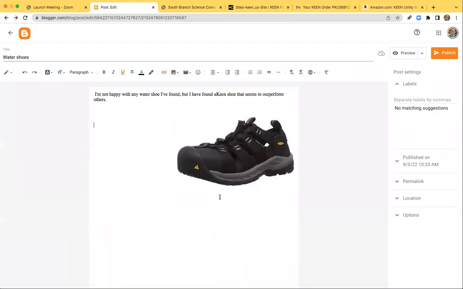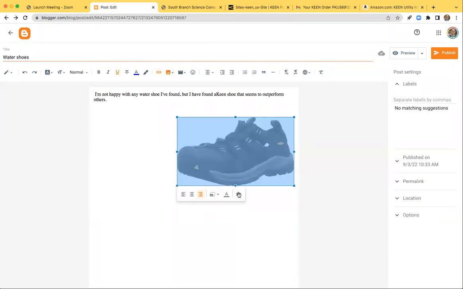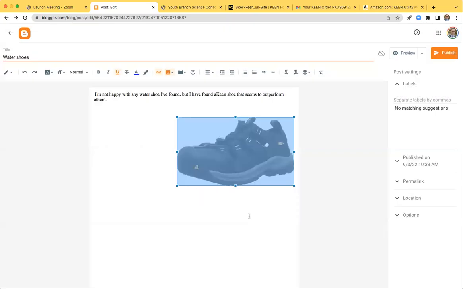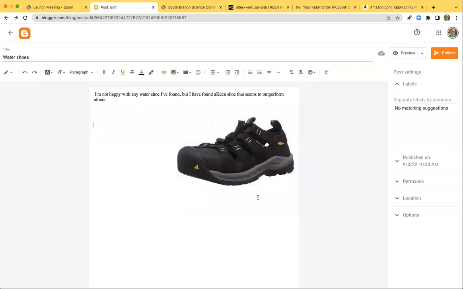And it'd be nice to put a caption here. And they used to allow you to have a caption, and I'm going to give this a try, but I'll just say source Amazon.com. Update, see what happens there. Probably have to click on it as a reader to see that.